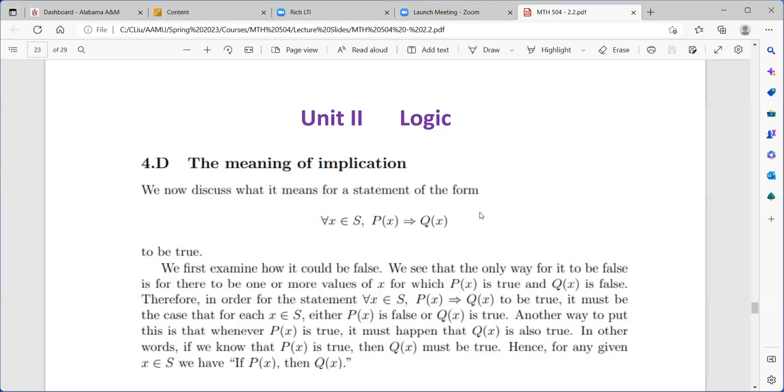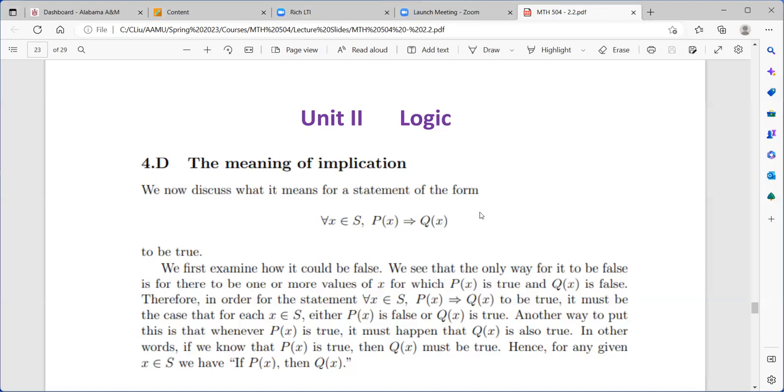Then you can have the truth value. And we discussed quite some properties about the open sentences. And since we are talking about open sentences and statements, the relationship between them, we can understand the meaning of implication in statements based on open sentences using the two quantifiers.